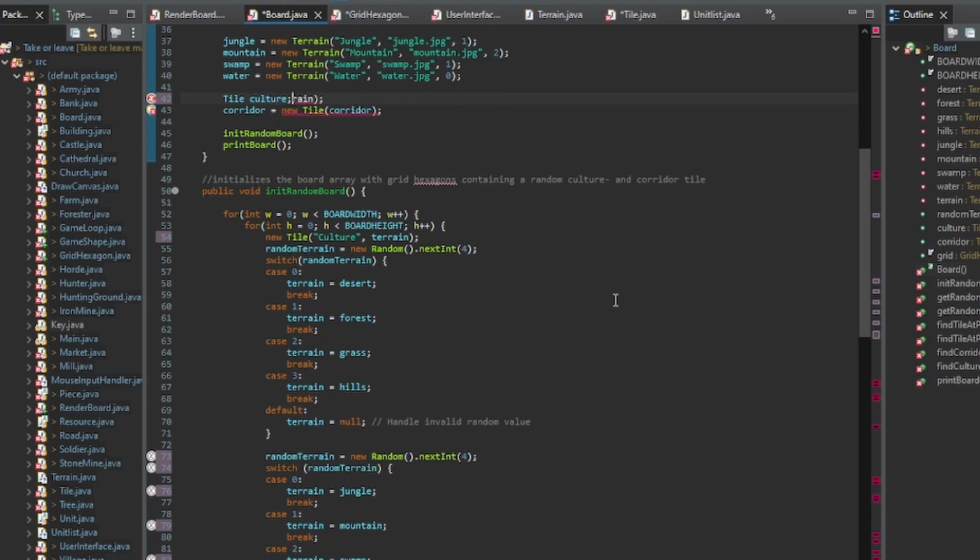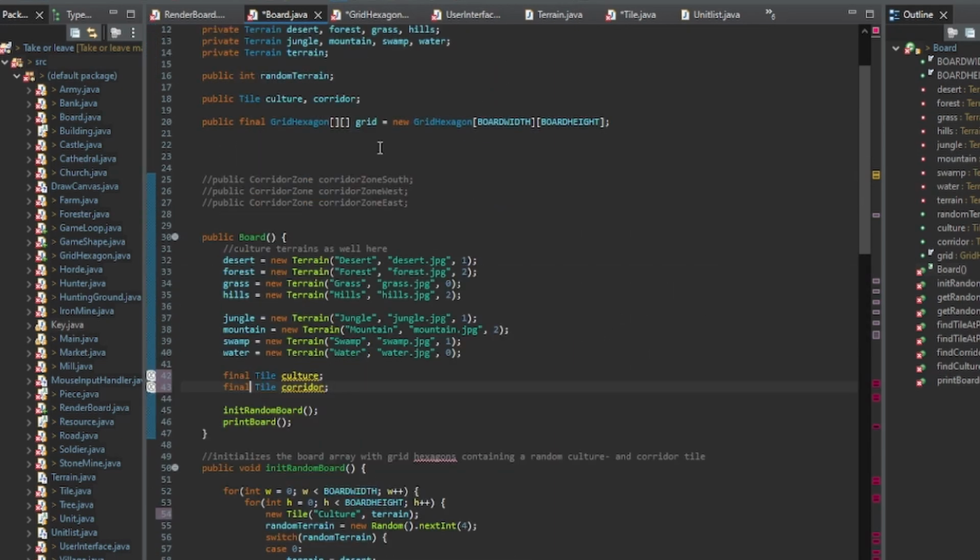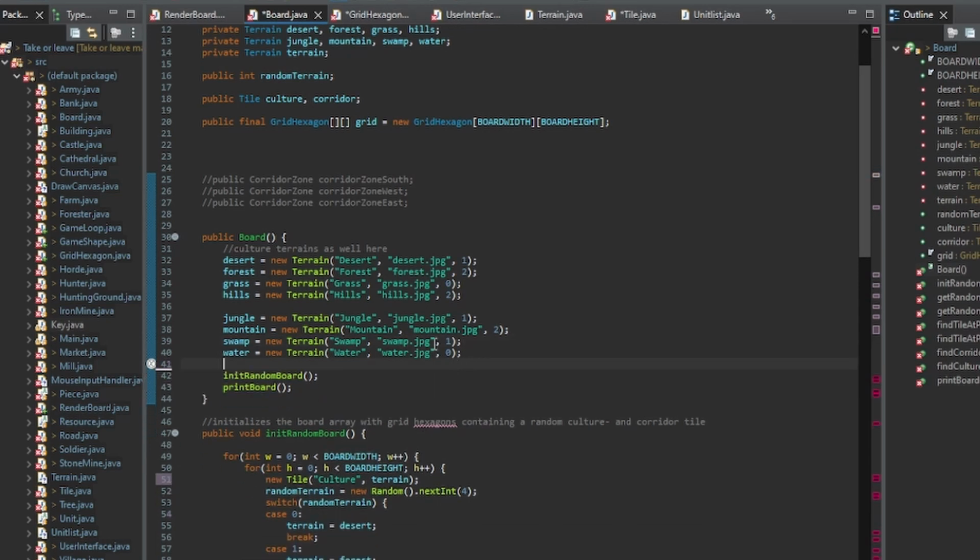That's probably private, not sure. Private tile, like that. And it's not happy. Culture only final. Maybe if I do it just public, because no. Only final. Private, final. What? Is it not private or public? Oh, it's just final. Public, final. What? Only that is permitted. I have no idea why. I know it's not used. Oh, I already have them up there. What am I doing? Okay, that's why it's complaining.